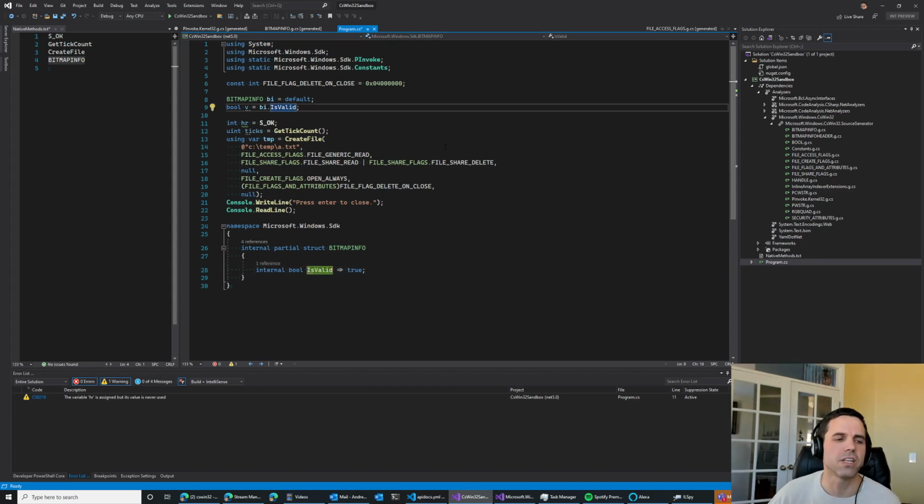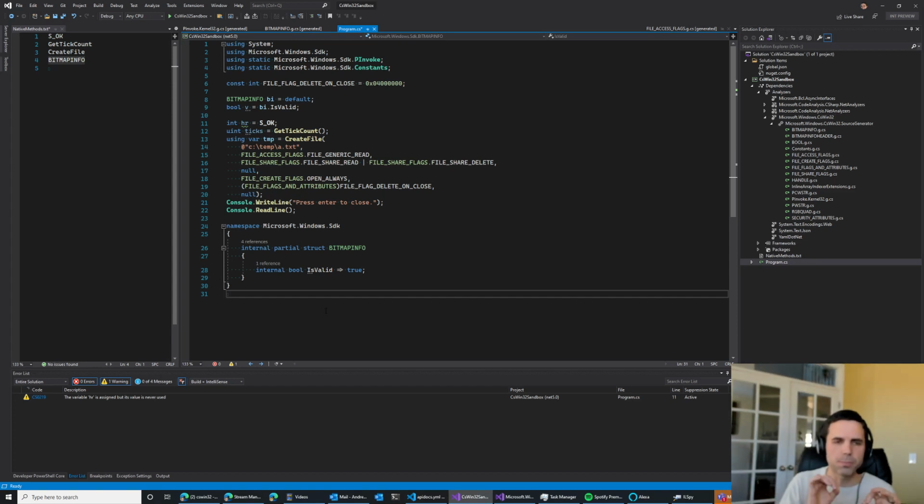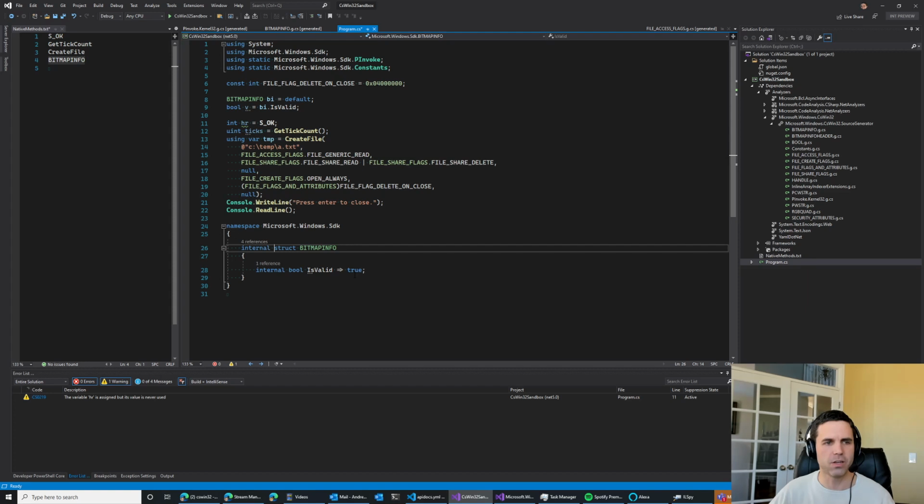Now, one of the interesting things is, the source generator will allow you to add within the project, but it also will suppress generation of code when you already have it defined. So I think this will work. Let's see. Let's take away partial. I'm basically now claiming that I'm going to generate it entirely myself. And let's see if that works.